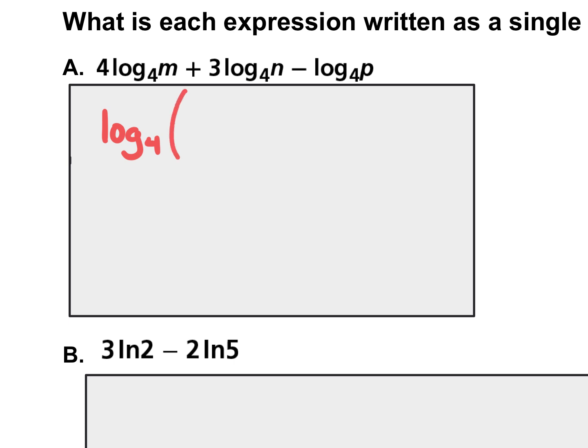Start your parentheses. Okay, let's take a look at that first term. First of all, notice these addition and subtraction. What is that going to turn into? It's going to turn into multiply and divide. So, do you agree we're multiplying the first 2 terms? Yep. Okay, what is my first term? Careful, what does this turn back into? m, that's going to go as an exponent again. So, this is going to turn into m to the 4th. What's the second term going to turn into? n to the 3rd. Yep, go backwards.